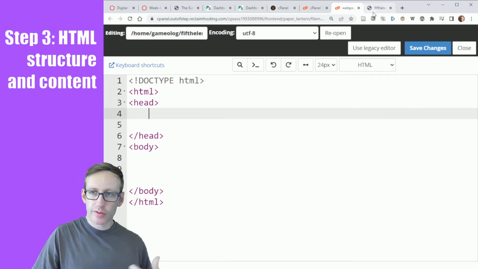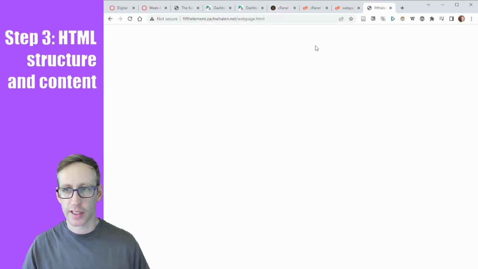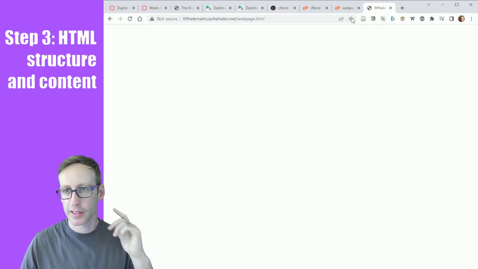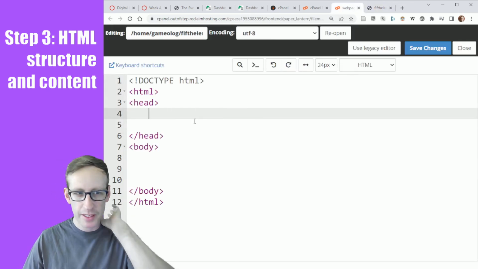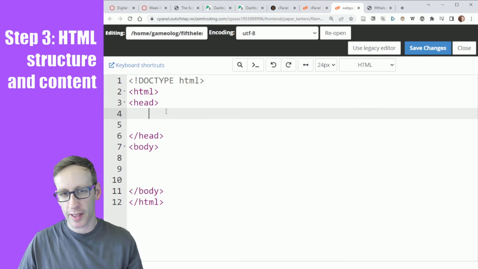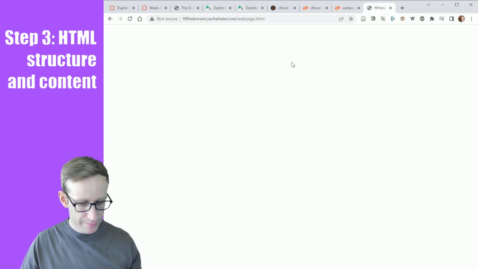This would be another point where I normally would double check to make sure everyone's on the same page with me, but if not, you can pause and figure this out. I'm going to move on to some actual content here, because I still can't see anything. I'm still editing something here. I can save it, but I can't actually see it.